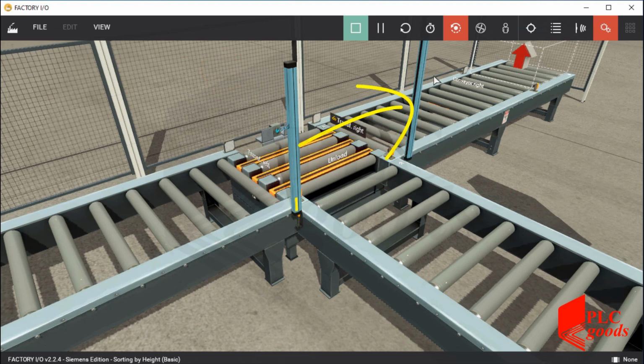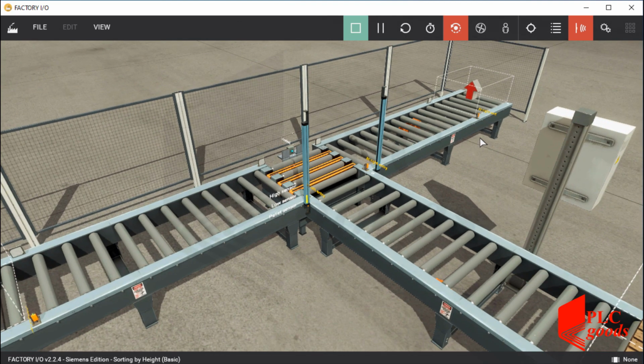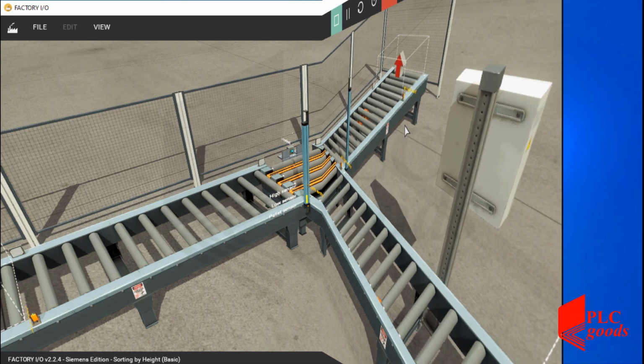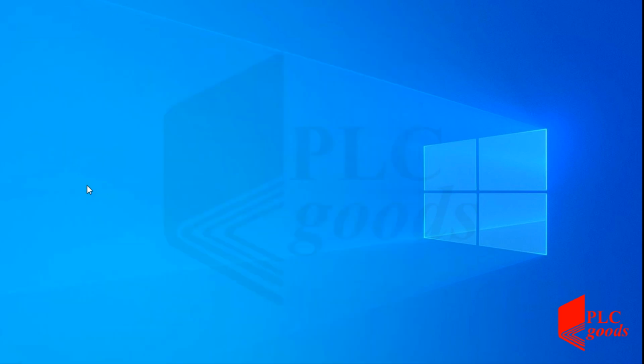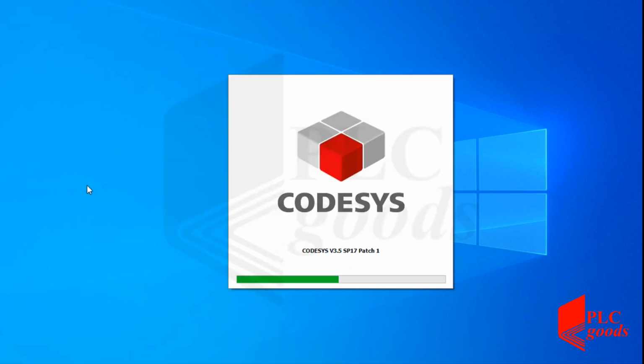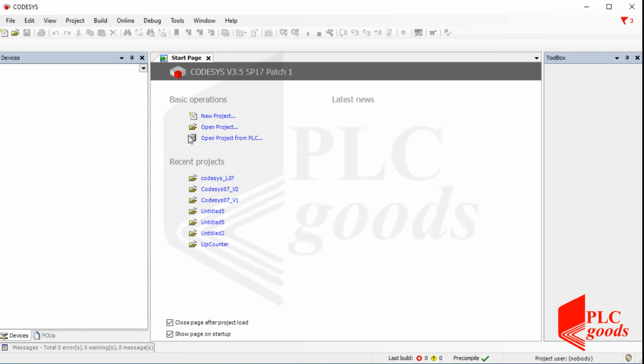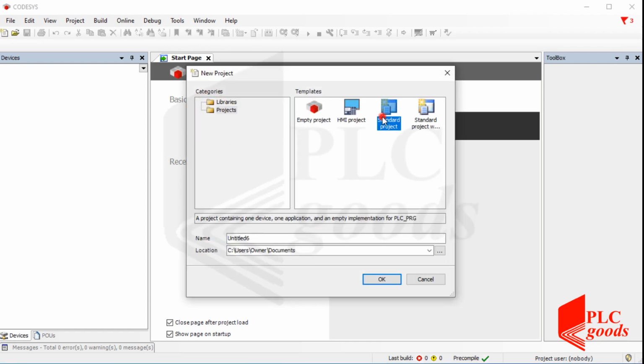Well, the light array emitter can be used to detect boxes. In this project, I will use it to detect pallets, and also small and large boxes. I'll explain other sensors and actuators during the programming step. So, let's launch CODESYS to start programming. Like the previous videos, let's create a new project.